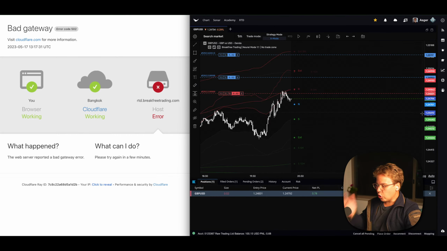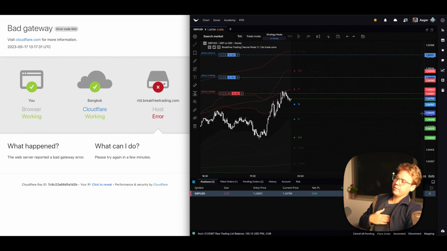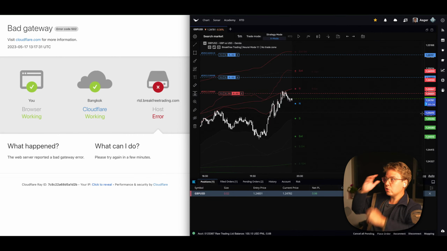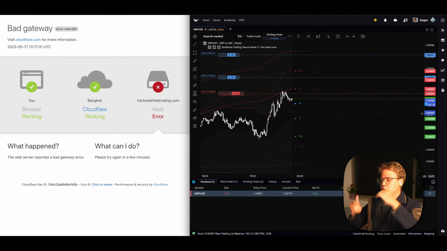So I don't believe in the higher time frame trades anymore. It's not that you can't pull off a good swing trade. It's just that when you're trading higher time frames, the idea behind that is really that you're trading with so much capital that you cannot execute these trades like neural mode is designed to do. You cannot execute the trades because your liquidity, the size that you need to move in and out with the market, is too big.